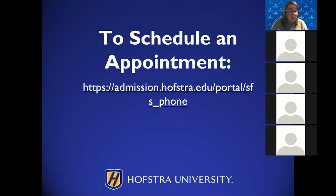Do we select the payment option when the student accepts online? I'm assuming that you're talking about when you make your deposit, you can make that online through a credit card. If you're looking to set up more of your payment plan, you'll be able to input your payment information right now through checking account. That's not open just yet for the payment plans. That will be open in June.